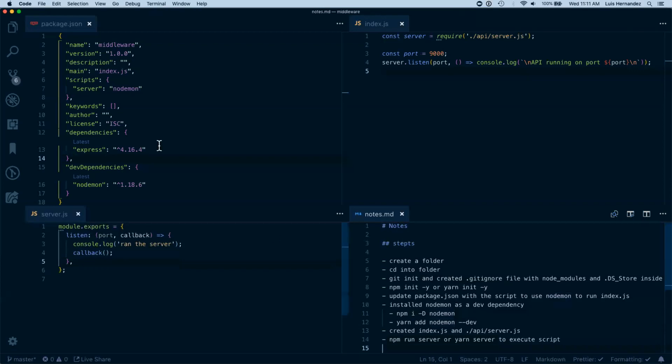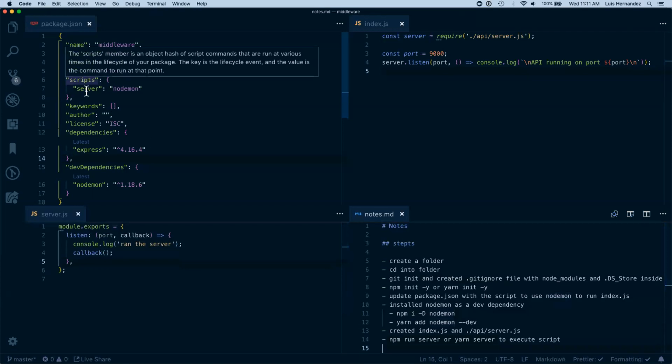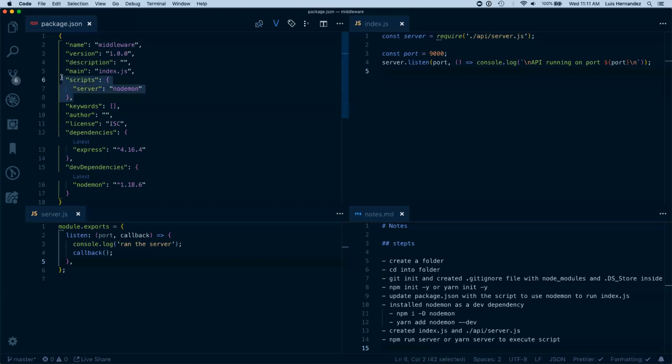And yes, if you used yarn init instead of npm init, then you don't have these scripts, right? This is why I said I prefer npm, because it will generate more for me. So I use npm init instead of yarn init.